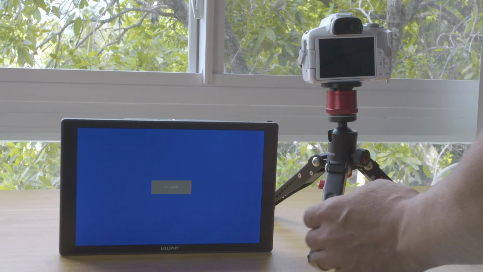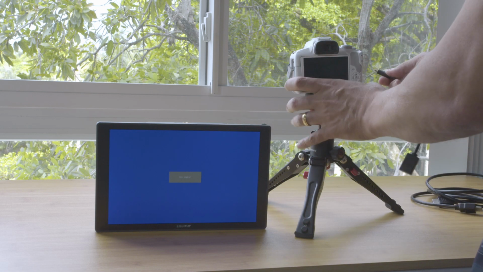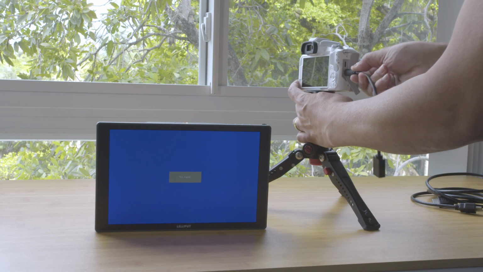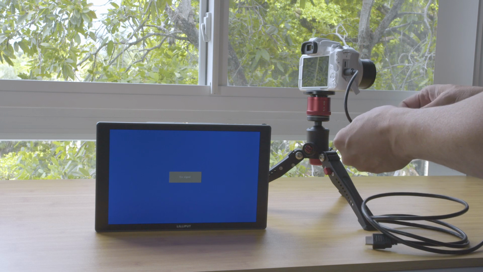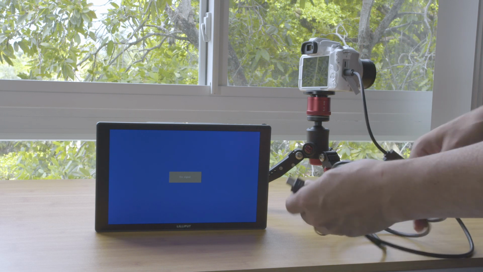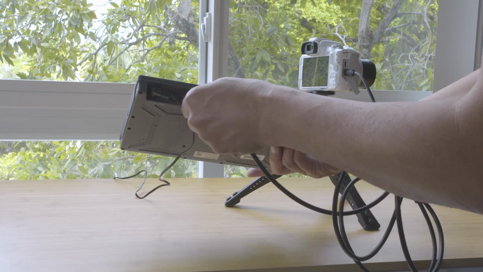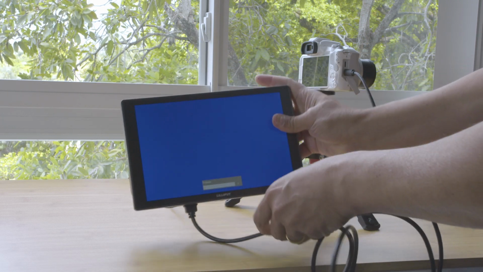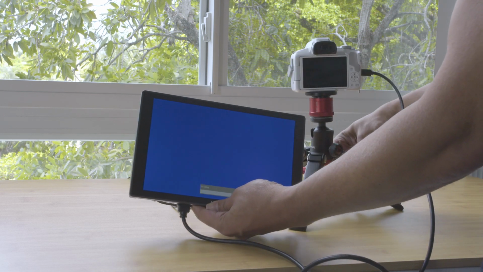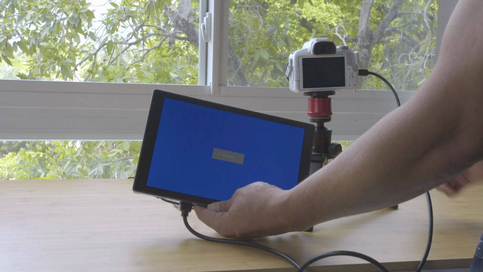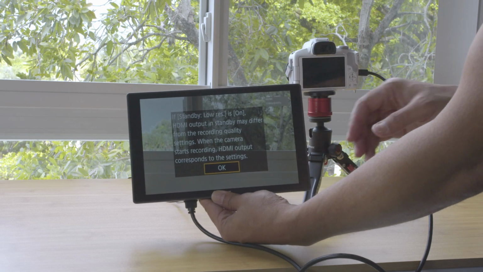So let me just connect this camera. I have here an adapter for this camera for HDMI. I'm going to connect here on the port. And from here, I'm going to connect this HDMI cable, and directly here on the input. So here we go. Input for the monitor. And turn my camera on. Just move here and turn it on. Okay, so here we go. I have the image here directly on the monitor.